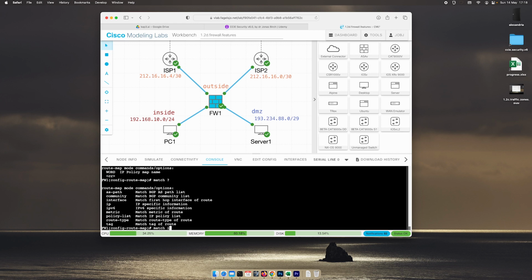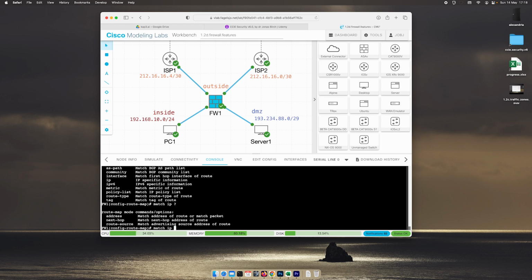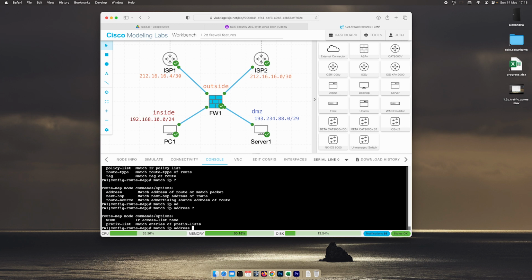So match IP address, and we'll type in the access list, and we named that DMZ, I think.